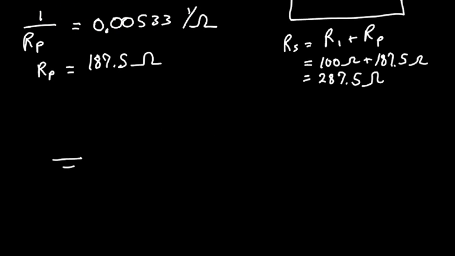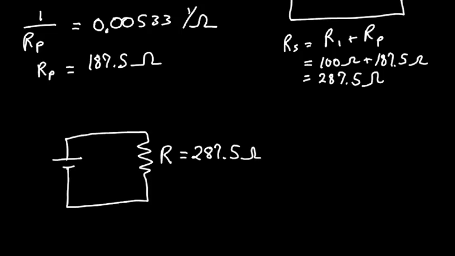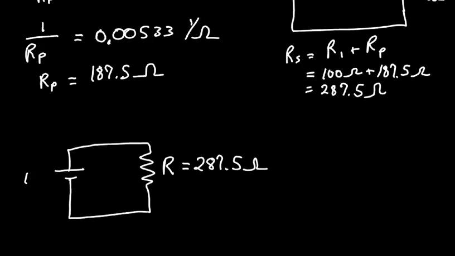And again, we redraw, we've got our battery, and then we combine these into just a single resistor. Just call that R, 287.5 ohms, and we had a 10.0 volt battery. Now we're getting somewhere here. So we can use Ohm's law at this point. We know the voltage drop across this new equivalent resistance is just 10 volts. We go up by 10 volts here, so we have to go down by 10 volts here. So we end up with a net change of zero.